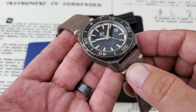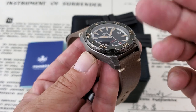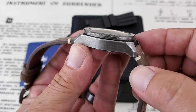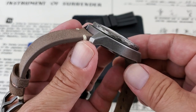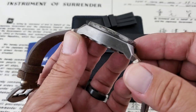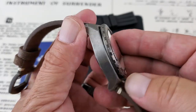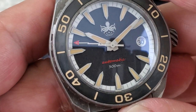Not a whole lot of difference, to be honest, in the case. Actually there's no difference in the case design, the handset, the styling of the watch overall. But you do have this difference in the case finish. I'm assuming this is going to be some sort of a PVD finish on this watch, giving it this aged steel look. I really, really like the way it grays out the watch, especially matching it with this dial here — it just really looks good.